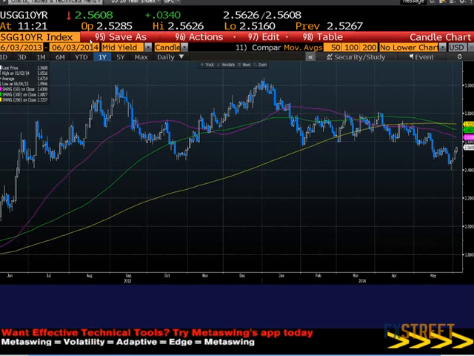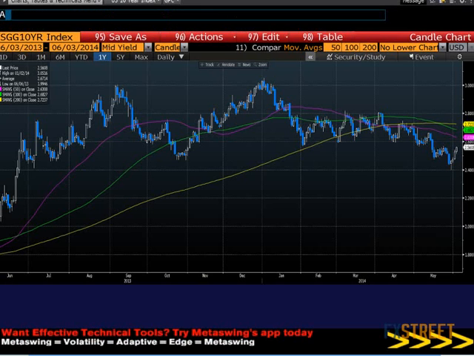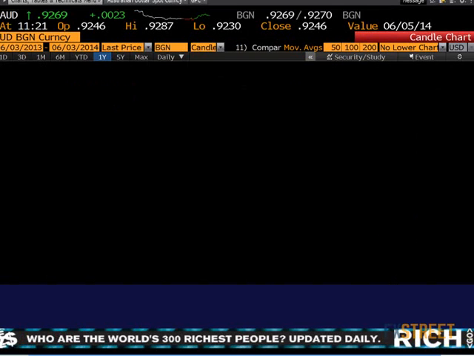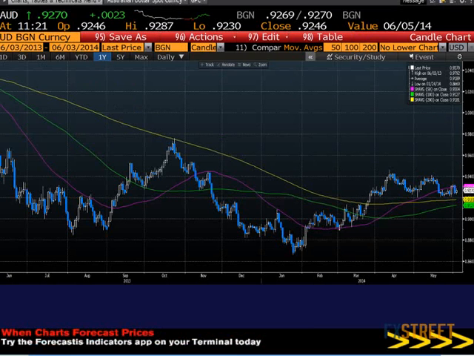What's my opinion on the Aussie, especially since iron ore prices are low? Again, I'm not too enthused by the Aussie. Today it's one of the better performers in the G10, but again, it's quite a tiny move. I've only got a short-term view on it. I don't have a long-term view on the Aussie, but I do think those lows above 92 are protected. Below there are the 200 and 100-day moving averages.